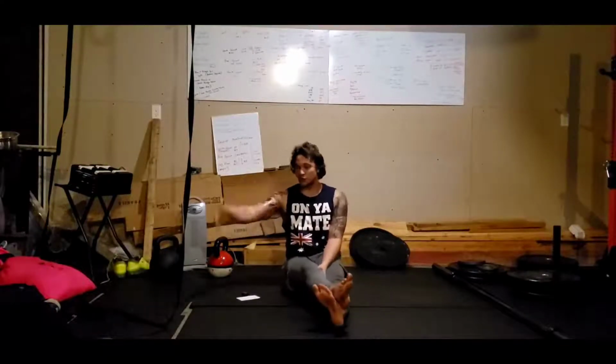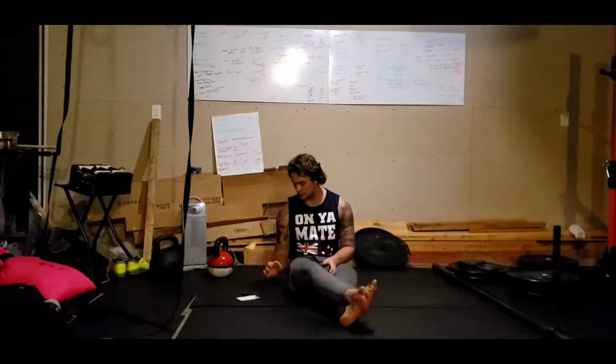So this whole routine, we're going to do everything for 3 minutes, and you can carry on longer as you do the routine more, as you practice more. If you like a certain pose or stretch better than another, you can hold one for longer if that part needs more attention that session. So this session should run about 45 minutes by itself, but like I said, you can extend any of the poses for longer than 3 minutes.